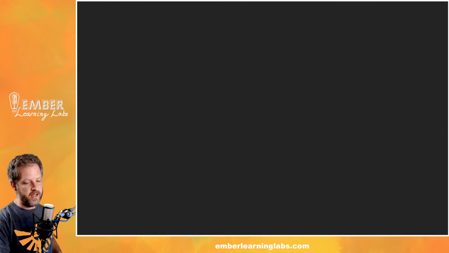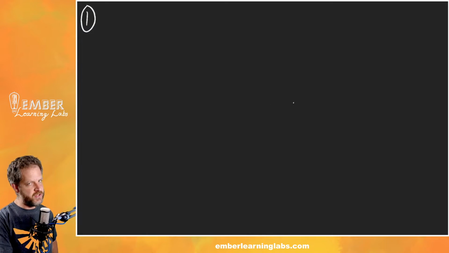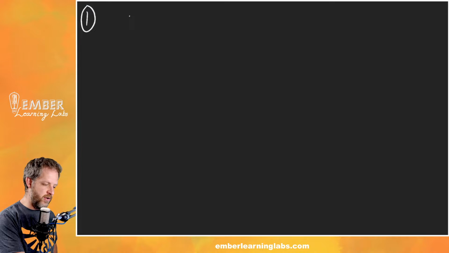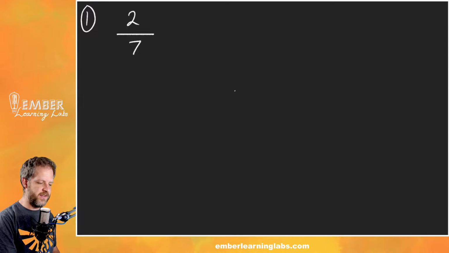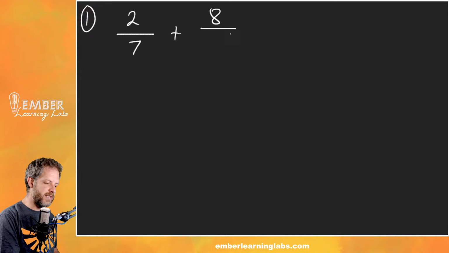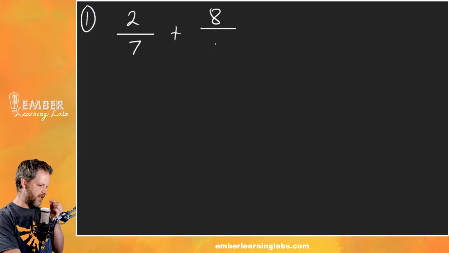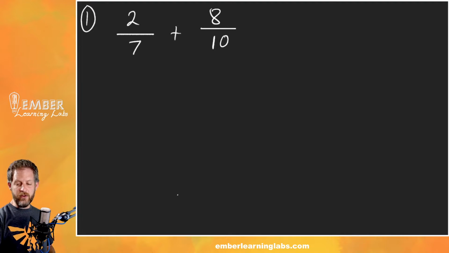So we're gonna dive right into the deep end with example one. And we are going to do an example that is 2/7 plus 8/10. I was going to do something dumb, but then I decided I wouldn't do something all that dumb. Let's do something a little less dumb. We'll do one that's not too far in the deep end. Okay, so we can't do that.